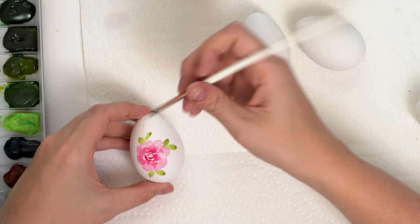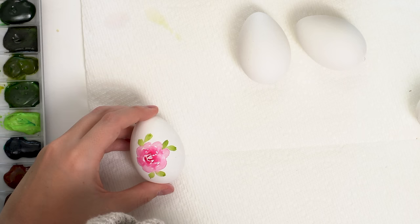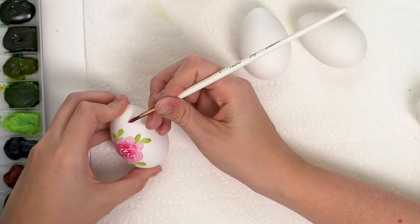So I'm going to try and go around and do maybe some other little flowers. So I have pink here. Maybe I'll do a peach. So I'm just going to mix a little bit of my pink and a yellow. And maybe you can even do a bit of a side view.